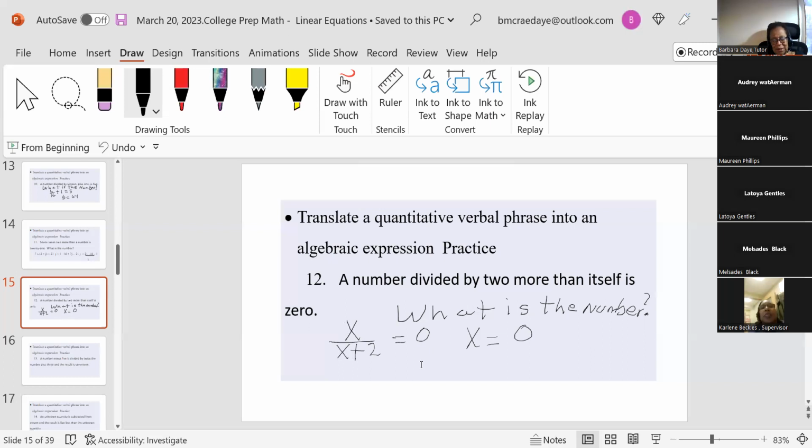Instead of putting x plus 2, I was thinking you were going to put x2. No, that doesn't say times. Remember, we went through the more than. The more than is add, Mercedes. Remember, I went through that table. More than is add. Less than is subtract. So that's why we put the plus there. That's why I went through that table and I'll be sending it to you. When you see more than, that means you're adding.